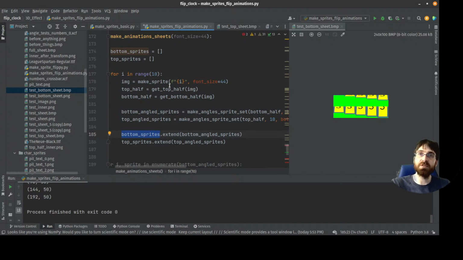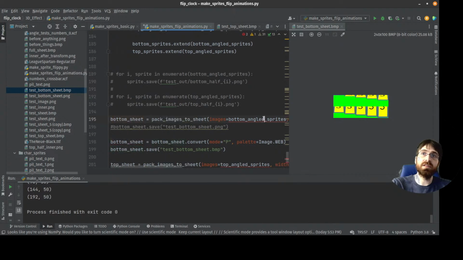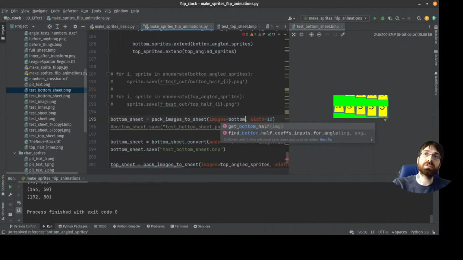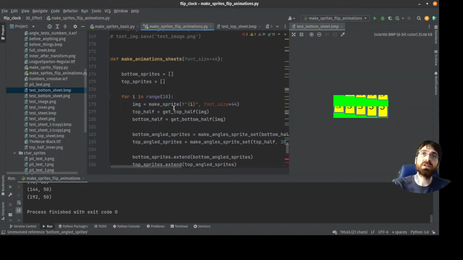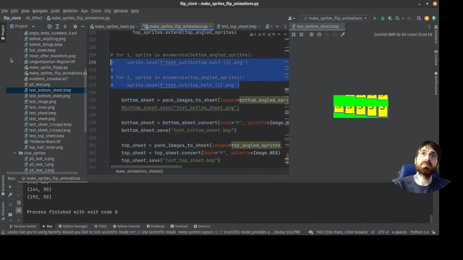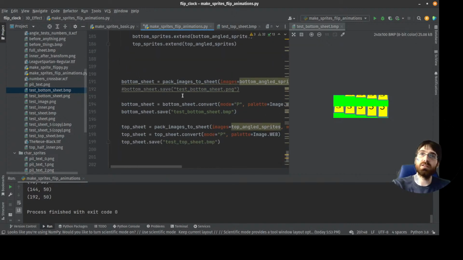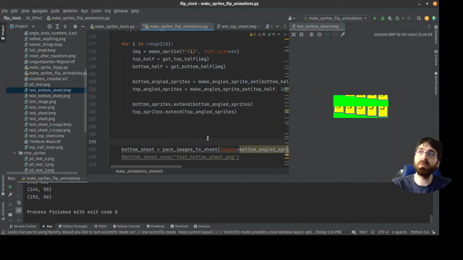So now we'll just keep building it up. We'll get all the sprites for 0, then all the sprites for 1, then all the sprites for 2, 3, 4, all the way up to 9. They'll keep building up into these lists. And then at the end of all of that, we can do bottom sprites. Make animation sheets. Okay, so this should be inside some. We need to keep this. I'm gonna put this down here, but we may be close to being able to just delete that.